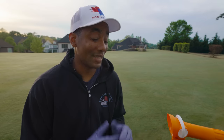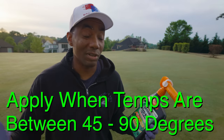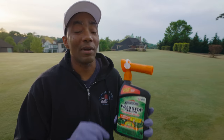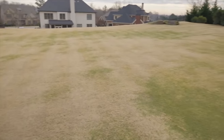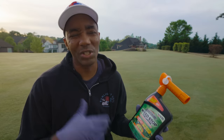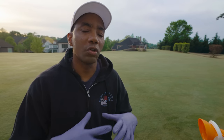As far as how and when to apply this, the nice thing about this product is it has a broad range of applications — meaning once temperatures are above 45 degrees, up to 90 degrees, so like early spring into summer, you're still good to go. Now, here's a tip. The only restriction they recommend being careful of when applying it is if you have a zoysia lawn. If your lawn is transitioning out of dormancy — meaning it was brown and now it's becoming green — that transition period is when you wanna be especially careful, because zoysia is a little bit more sensitive and a slower growing grass. Even though this product is safe for the grass types listed, it's still a herbicide and it still stresses the turf to some extent. With zoysia, you're either gonna wanna use this when the zoysia is fully dormant, or wait a couple of weeks until your lawn is more greened up.